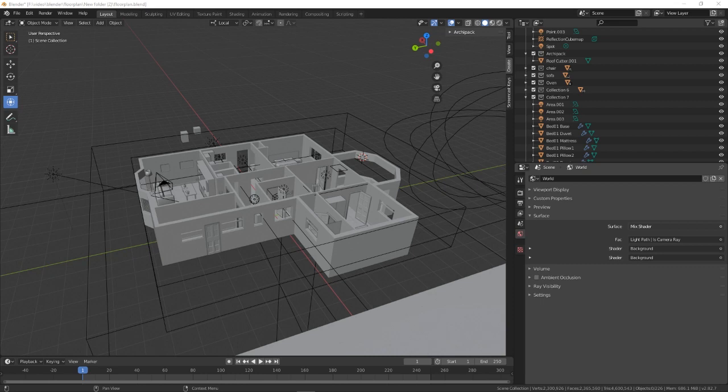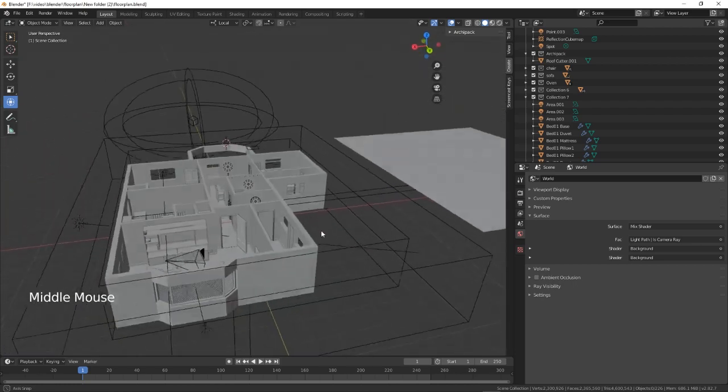We have our 3D house open. This is a request from a Live Heart Gamer, and a good request at that, because he's asked about the roof. Anyway, let's get going.